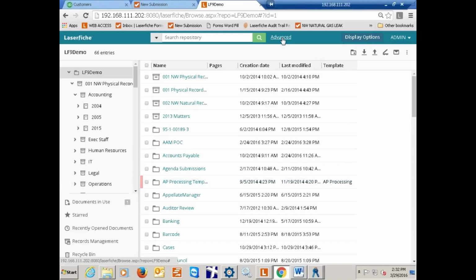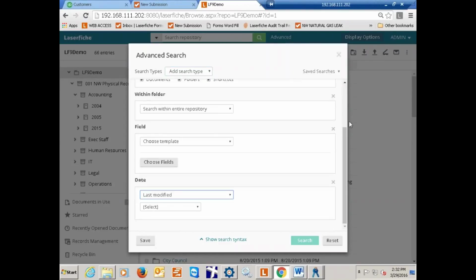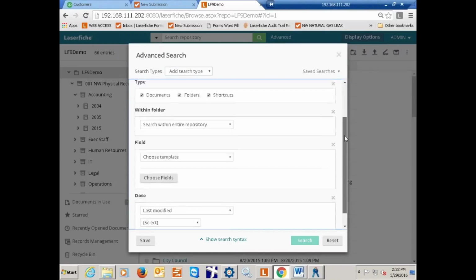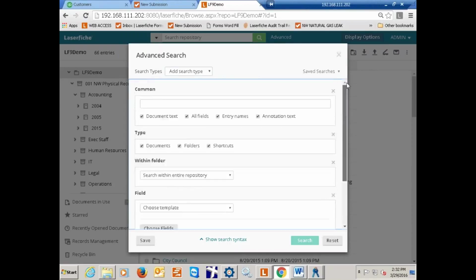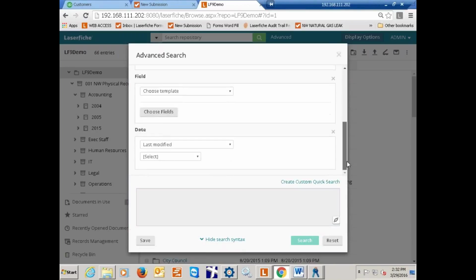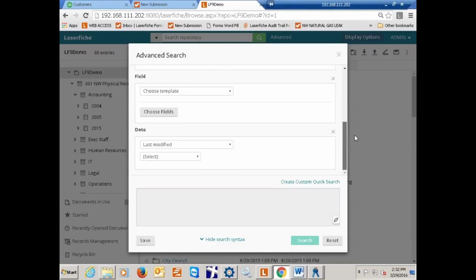The advanced search is now located over here. And you can see it's still got all the good stuff, but there are a couple of changes to the naming conventions. Advanced search is now called search syntax.